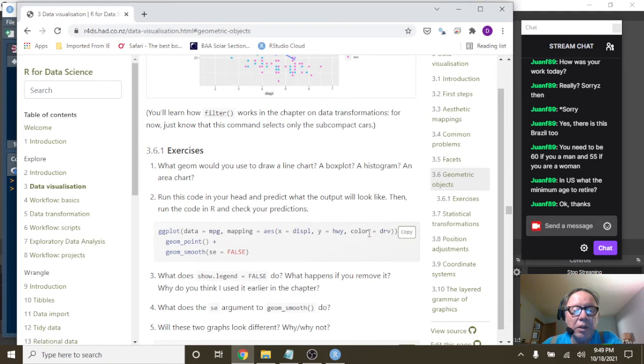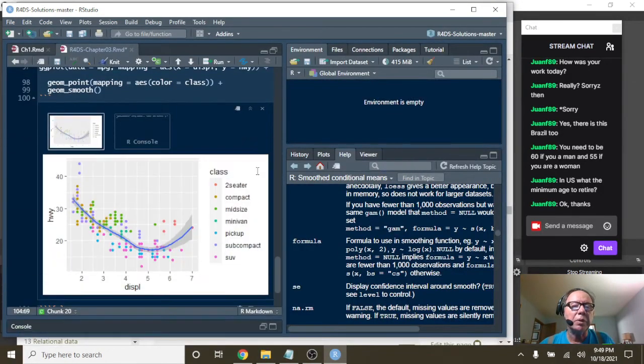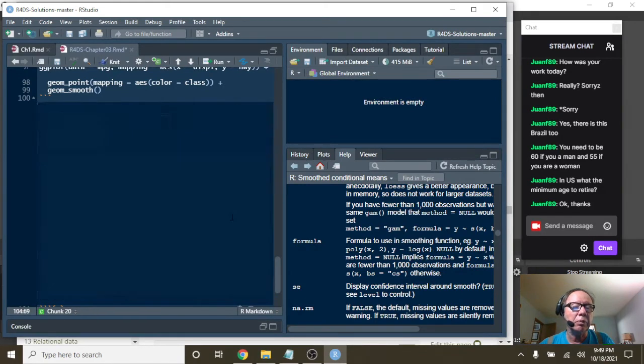So it's going to show a plot with the points, the color of the drivetrain as points, and a geom smooth without a confidence interval. I know what it looks like in my head. I'm just having trouble getting this stuff to actually work.